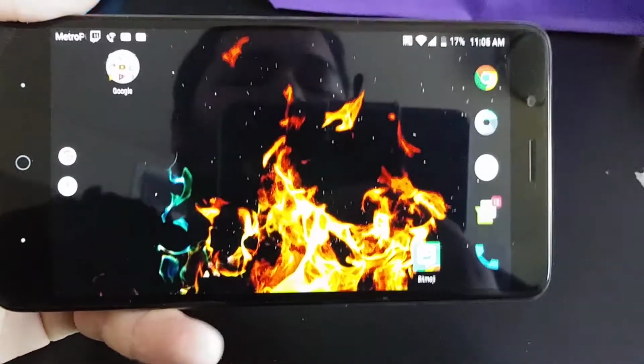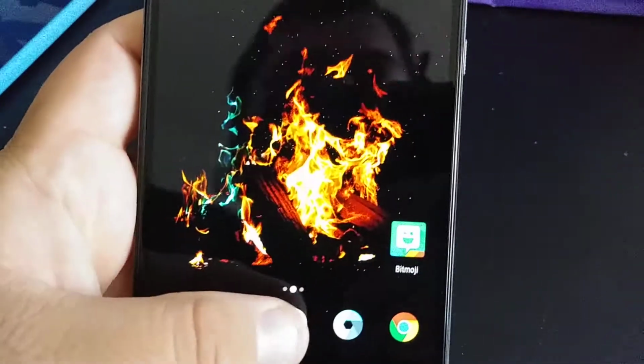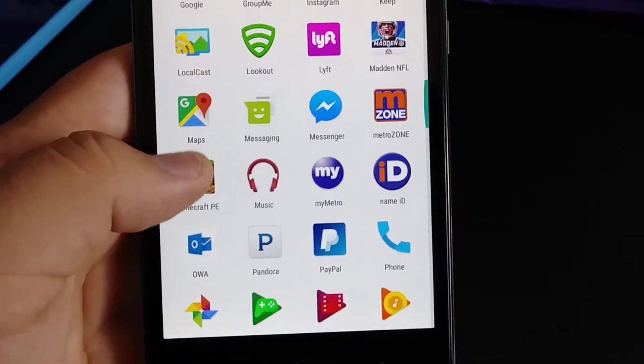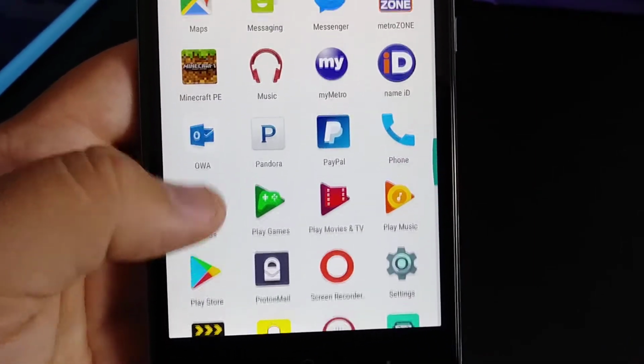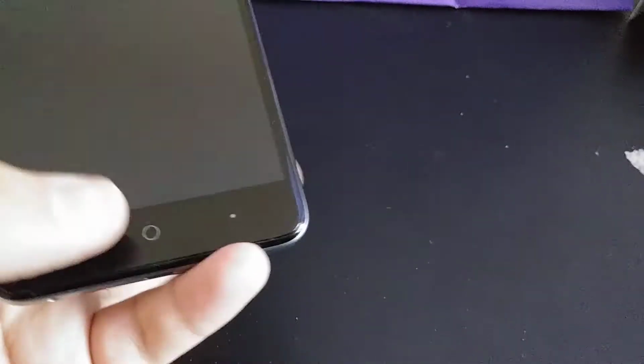My battery is at 17%, but I haven't charged it since yesterday, around about 1 p.m. my time, so that's pretty cool. And I have been using it a lot. I've been watching Netflix and Showbox and all that. I do have some games on it to test out the battery life. Minecraft is a very big battery life killer, as we all know. It tends to kill batteries faster than watching or doing any other thing on your phone.